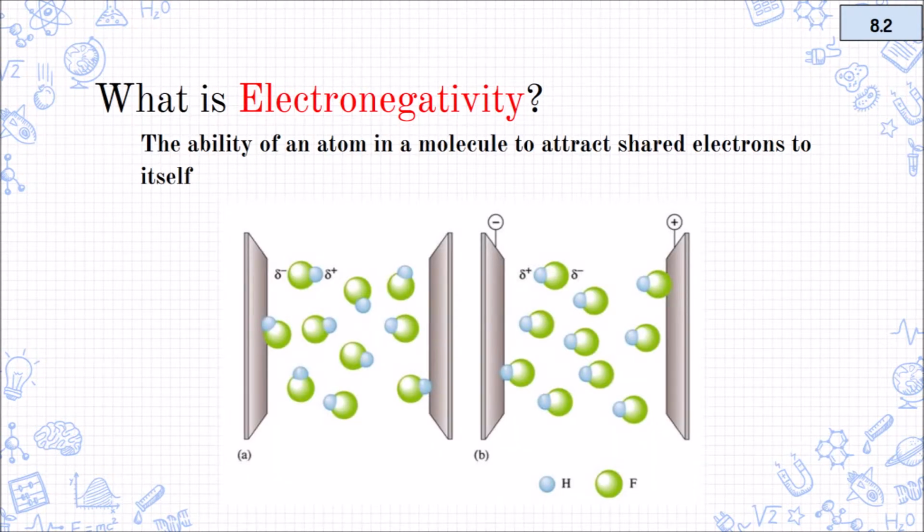Here's a diagram of hydrogen fluoride. On the left, in A, the hydrogen fluoride molecules are just floating around, and we see that the hydrogen end of the molecule is positively charged, while the fluorine end of the molecule is negatively charged. When placed in an electric field in B, all the molecules are suddenly oriented in the same way, with the hydrogen end, the positive end, oriented toward the negative plate. The charged ends of the hydrogen fluoride molecule result from fluorine being more electronegative than hydrogen, thus attracting the electrons unequally and being the more negative end of the molecule.